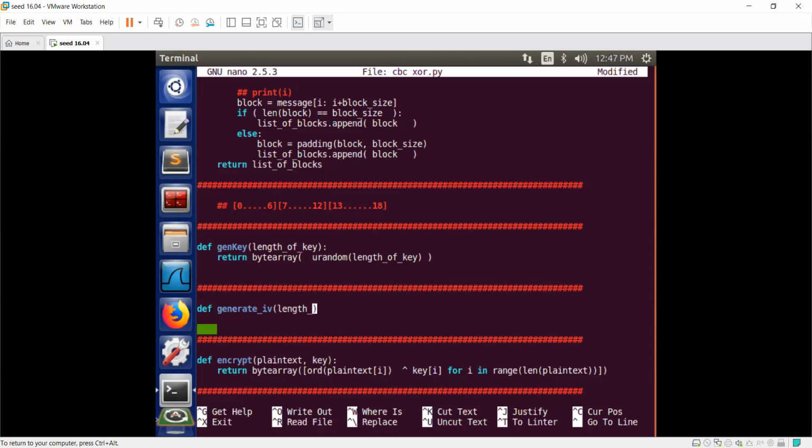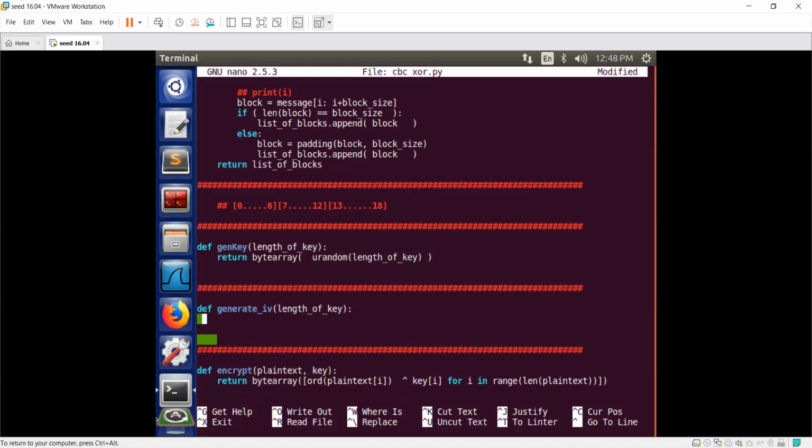And then we're going to do, as you said, the exact same thing. Return byte array, and then we can say urandom length of key.